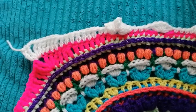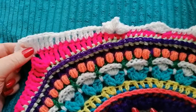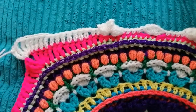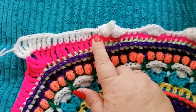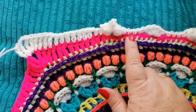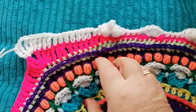And I'll just run through this row again from the beginning, and all 4 sides are worked exactly the same. So we've got the 2 trebles, 2 chain and 2 trebles into that first stitch. We follow that with 4 trebles, 7 doubles, we do 2 half doubles and then skip a stitch. We work 3 popcorns into the next stitch, we skip a stitch and work 4 singles, we skip 2 stitches and we work 5 doubles into that same stitch.